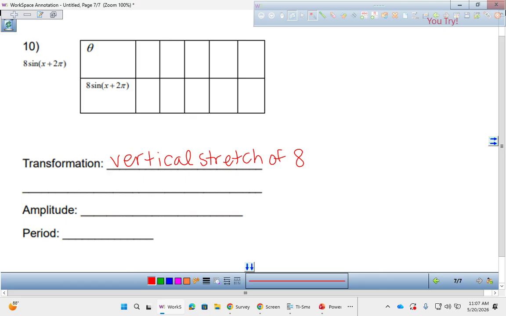The key is that you wrote 8 and not 1 8. Sometimes that's the mistake, right? Do you know it's 8? I'm fine with that. All right? Now, there's nothing in front of the x, right? There's no b. It's like a, b, and then in the parentheses is the c. There's no b, so there's no speed change, which means there's no horizontal stretch or compress here. I'm not going to put that in the description.